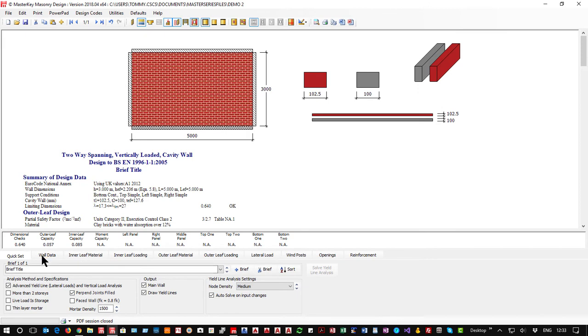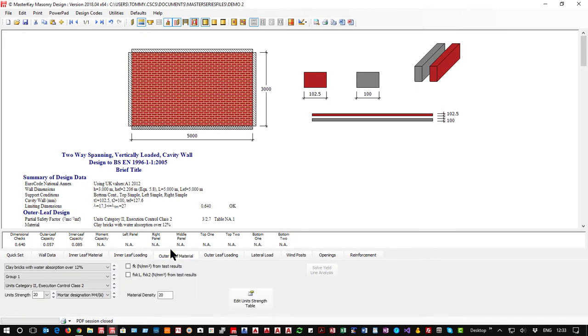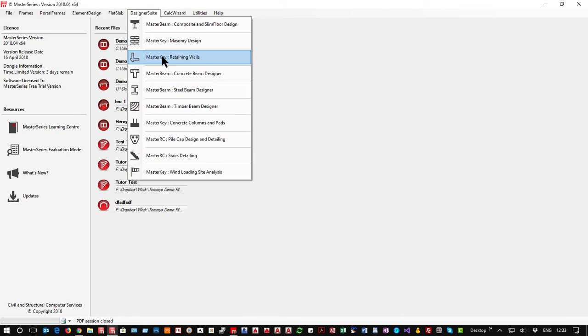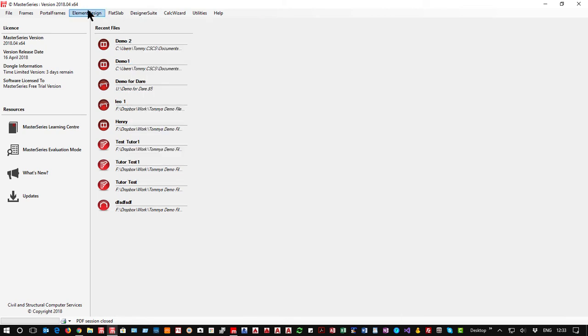And here I am, simple to start inputting my data. Now I'm not going to go into all the inputted data because you can review any of the particular videos to understand that. I'm just going to save again. So very similar in the other programs such as the retaining walls and the connections. If we're looking at PowerPad or the Building Designer Suite, those are the packaging systems that we use for our internal programs. And for example, both PowerPad and the Building Design Suite create frames using master frames. So you actually go to the core program, the master frame program.